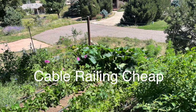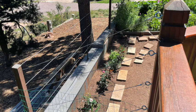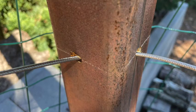So I was trying to figure out a way to create a cable fence system that was a little cheaper. Most things that I see online are a little bit more expensive. I was looking to create a fence to keep the deer out of my garden. So I'm not too concerned about the spacing, like the 4-inch spacing for keeping kids safe and things like that.